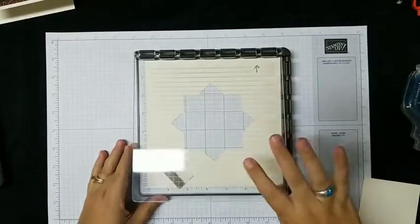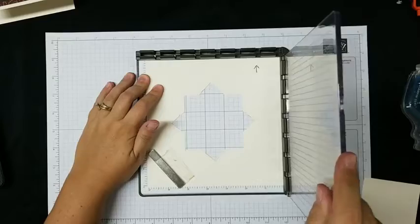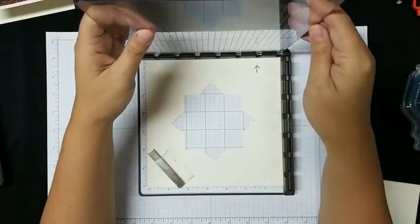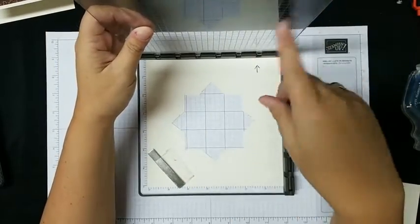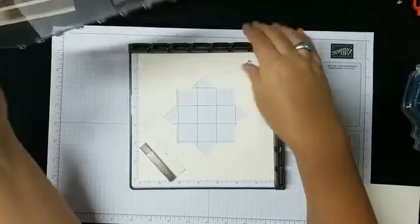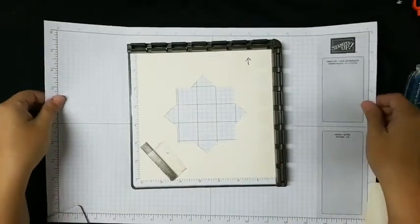So, great thing with the Stamparatus, hinged plates, which translates to I can move this over as far as I want, right? Or put it over here. So this is great for if you're doing what they call chain stamping. So chain stamping is like if I had a pine bough here and I wanted it to go across my entire page, all I'd have to do is stamp here, move it over, move it over, move it over, and I wouldn't have to get my fingers all messy to get that redone. Kind of cool, right?